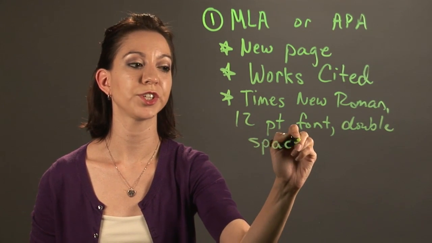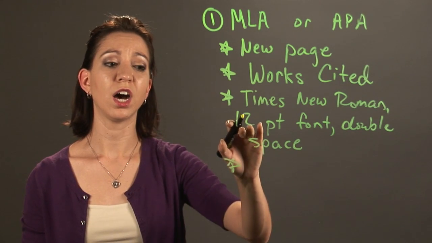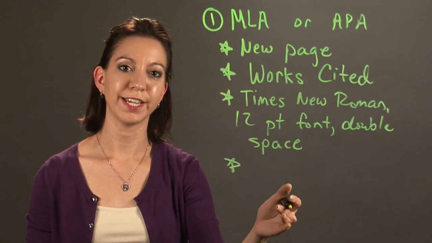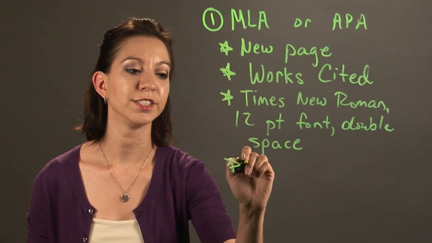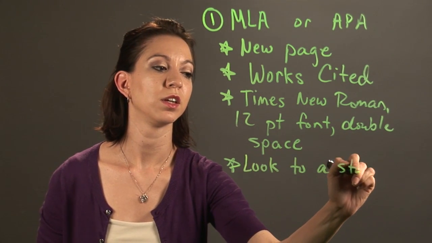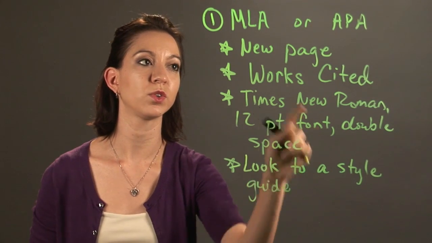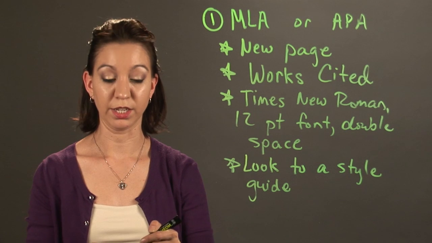Each subsequent entry for your citation is going to have a specific way of organizing the author and the title and the date and all the information where you retrieve it from. So what you want to do is look to a style guide, and they usually come in these editions, that'll give you the very specific ways to make the entries appear throughout the Works Cited page.